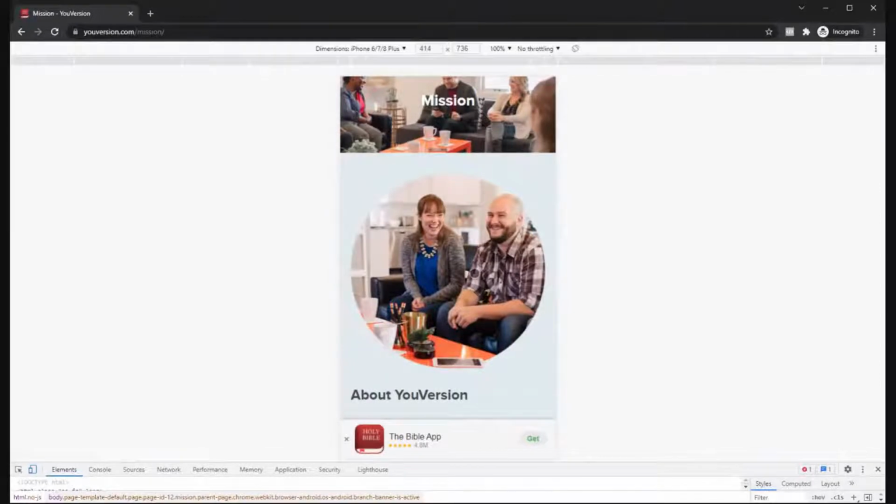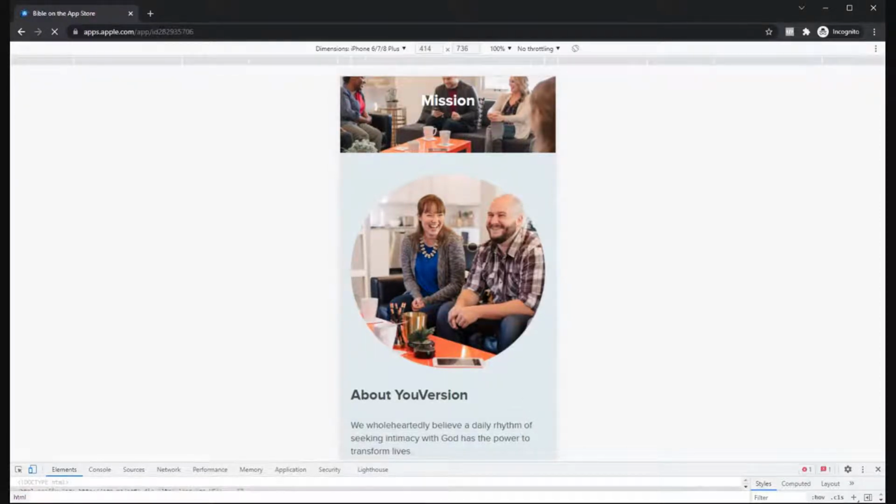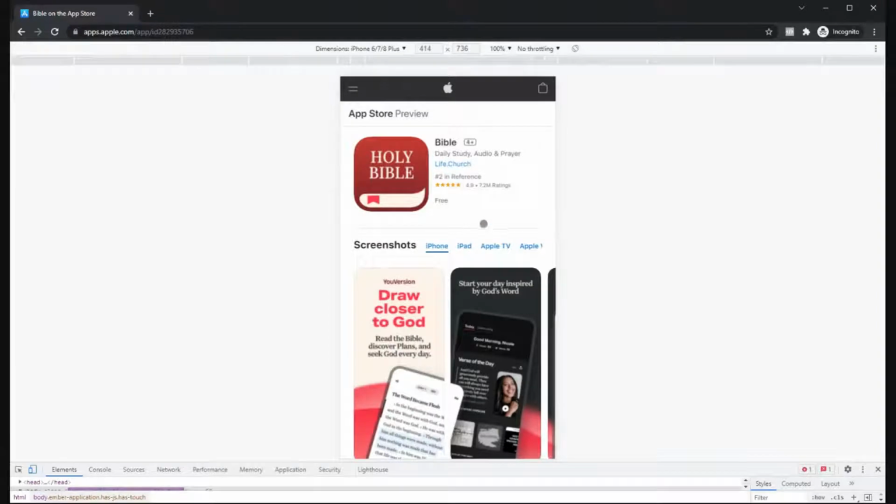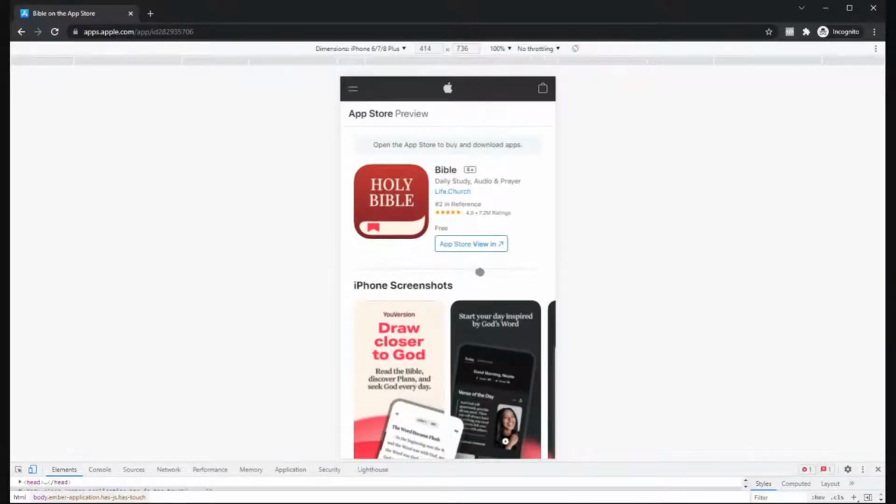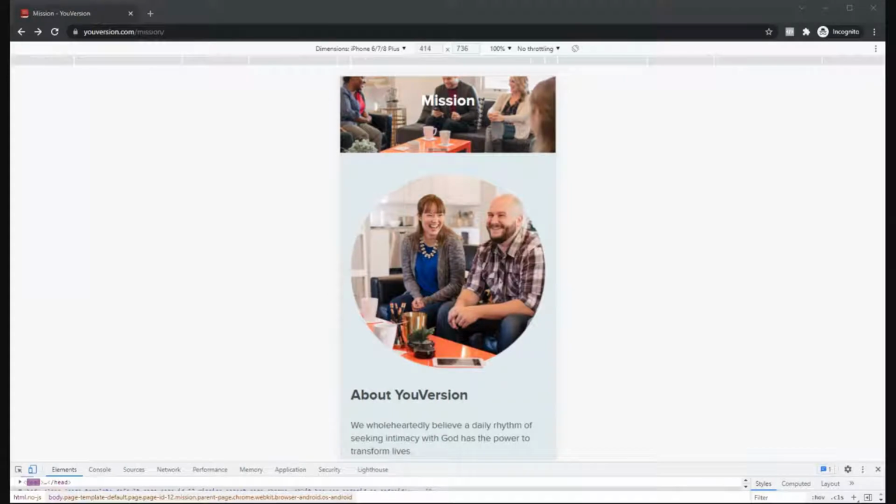So anytime I'm on a mobile device and I'm coming to this page for the very first time, I'm going to get this little pop-up that's going to take me over to getting the app. Okay. And so there we go. Here's where things get real. Now I can download this if I was on a mobile device and things are working the correct way. Okay. So that was kind of a strange experience.